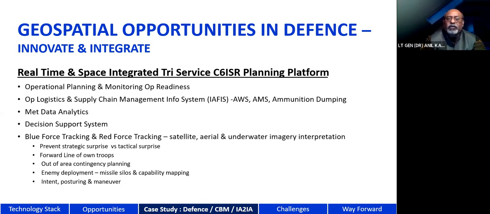Something which is very, very regularly carried out is called advanced winter stocking. Today we are in summer months. What we would actually be doing in the high altitude area is something called advanced winter stocking. You stock up for the winters because in the Great Himalayan range, when there is snowfall, the passes are cut off, and then for almost 5 to 6 months, you have to be dependent on what you stock.